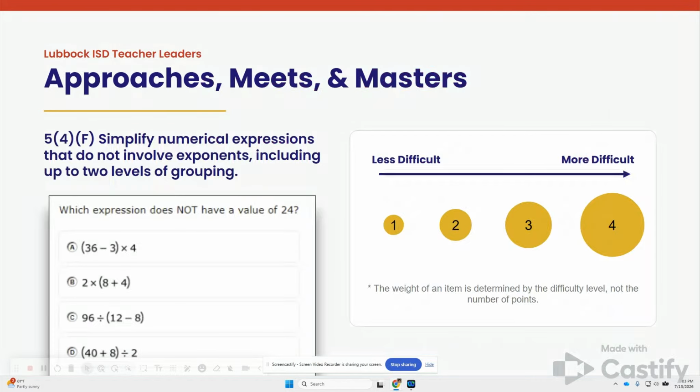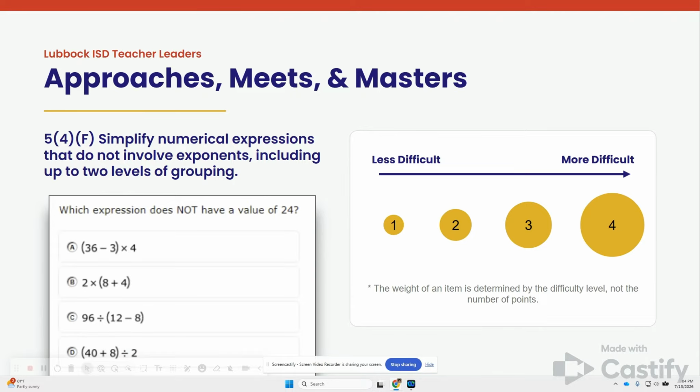We're going to look at 5th grade math as an example for this video. If you decide to turn this around in a PLC or vertical team, you can go to Lead Forward's IQ item analysis to copy-paste items for your specific grade levels and content areas. The link is in the notes at the bottom of this slide and can be found in the Teacher Leader Google Classroom. So let's look at this 5th grade standard and test question.